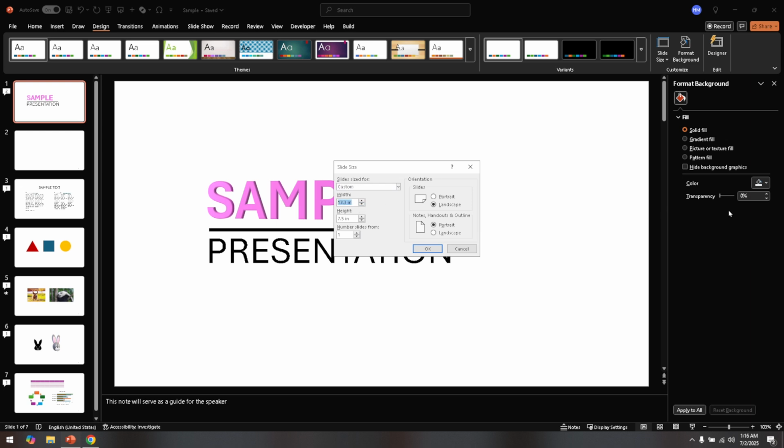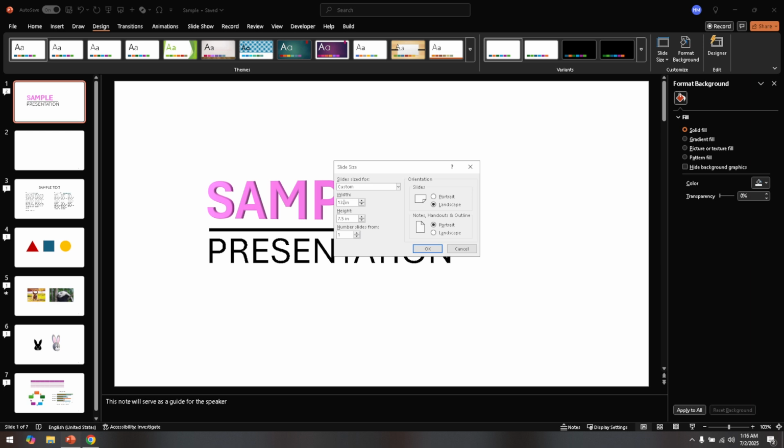Doing so may prompt a window asking whether you want to ensure fit. This is an important step and I recommend choosing Ensure Fit. This option automatically adjusts the content on your slides to prevent any unsightly issues like clipping or overlapping text, so everything appears more seamless and professional. And just like that, you've successfully resized your research poster slide.